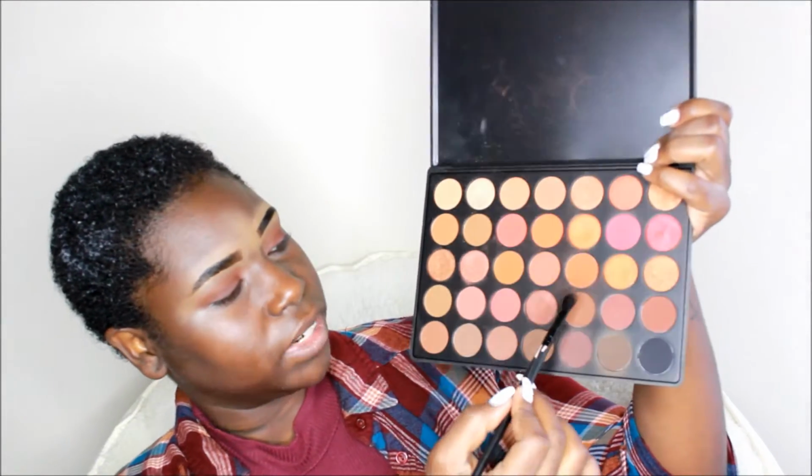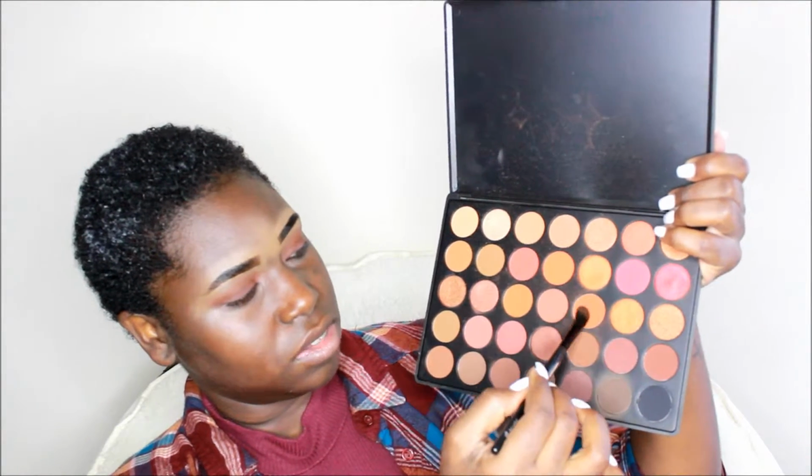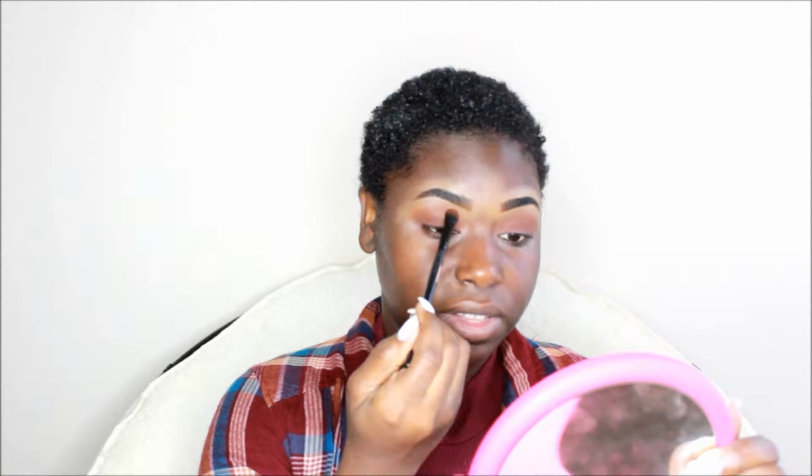Lastly, on an even fluffier blending brush, actually I'm going to take that same brush and I'm going to go to this orangish brown shade on top of the second shade I used, which is on the third row or the middle row and third from the right, and I'm going to blend that ever so lightly on the very top of all of this.